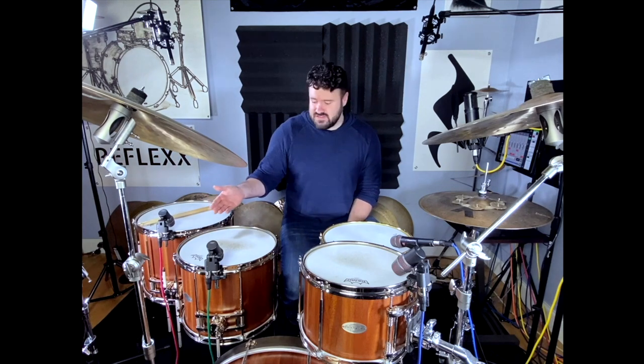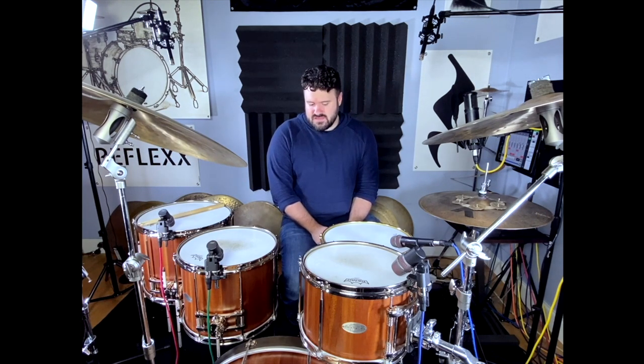And because it's a free floating system, when you tune the top head, it automatically tunes the bottom head with it. So the top and bottom head are always in tune with each other. And it makes tuning much easier because you don't have to worry about the bottom. You just tune the top and it tunes the whole drum.